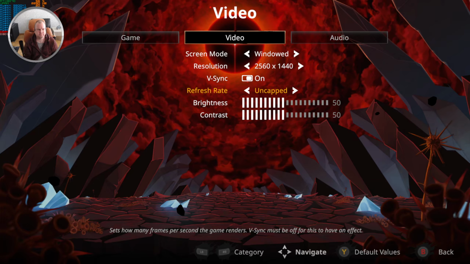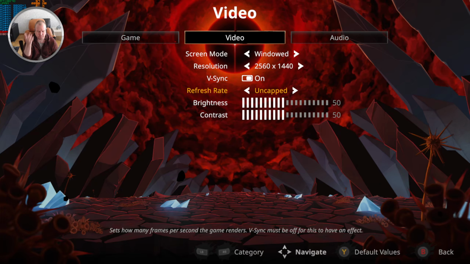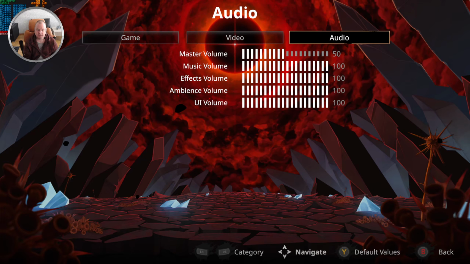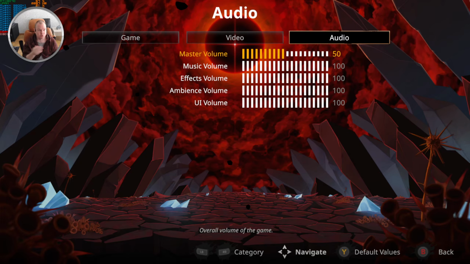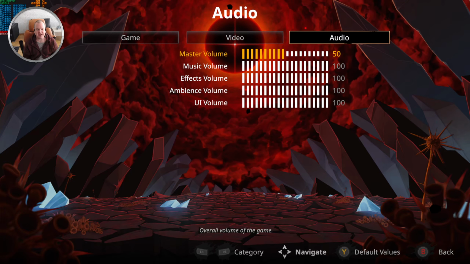No graphical options, might or might not be a problem. It's quite heavy for just this screen here. 60% of an RTX 3070. Love that they start with master volume in the middle, so you can boost it or lower it, not just cranking it to the max by default.